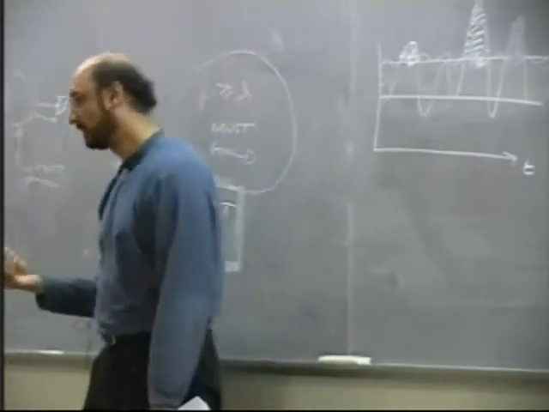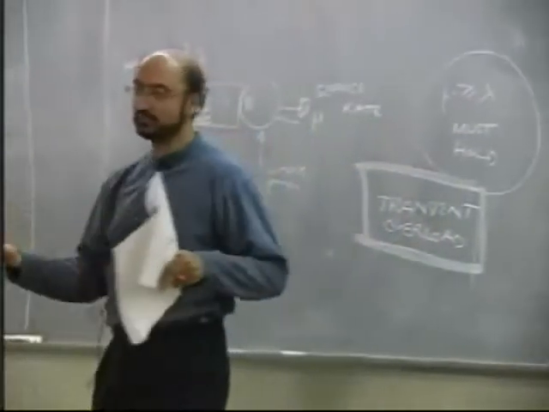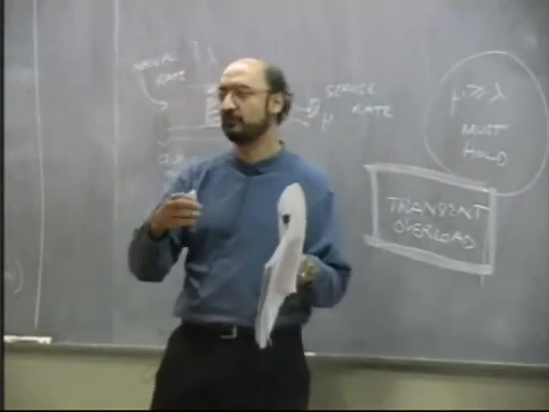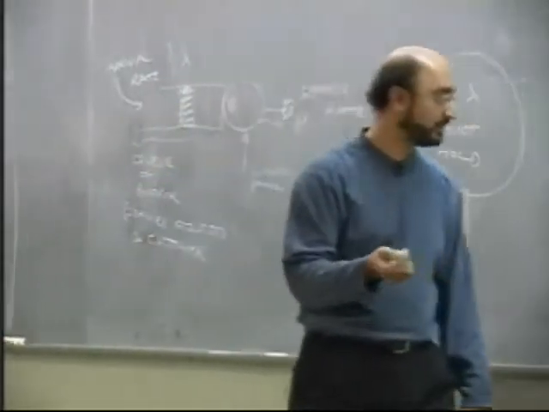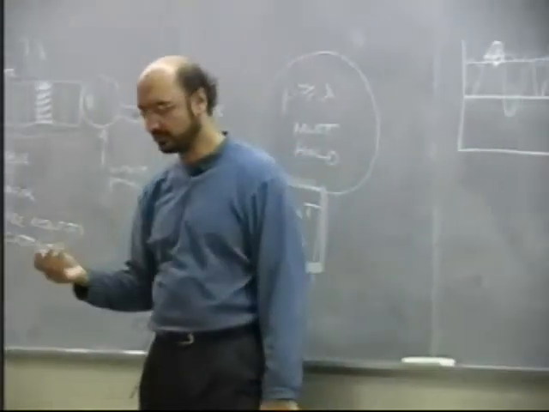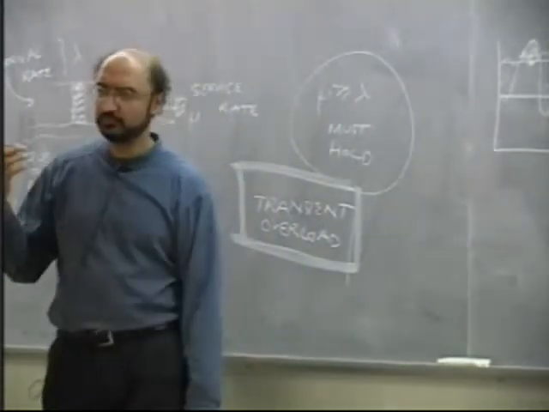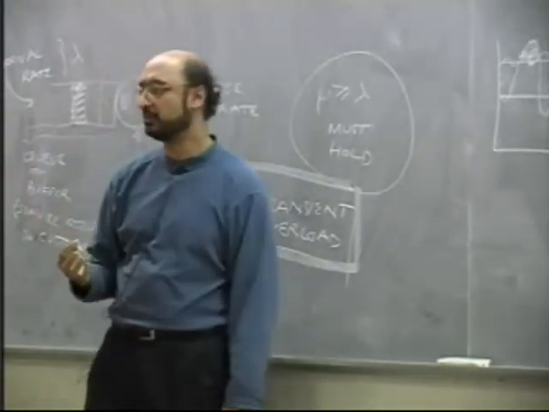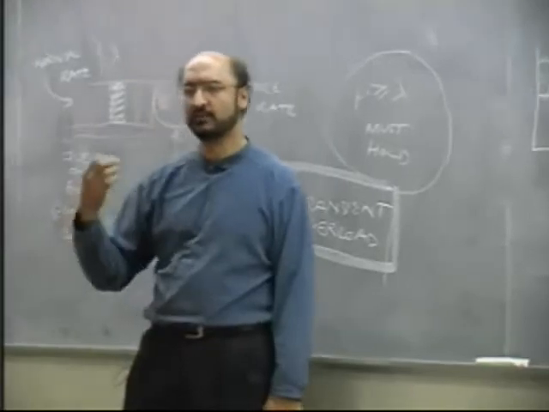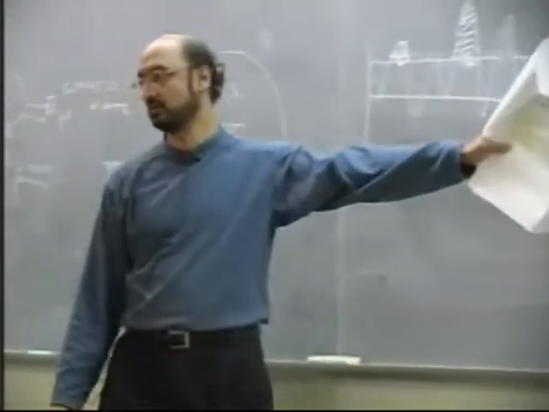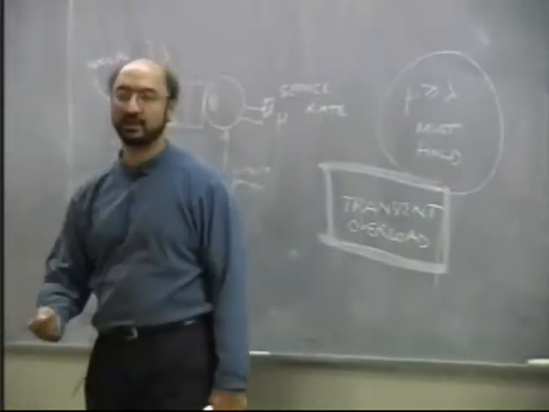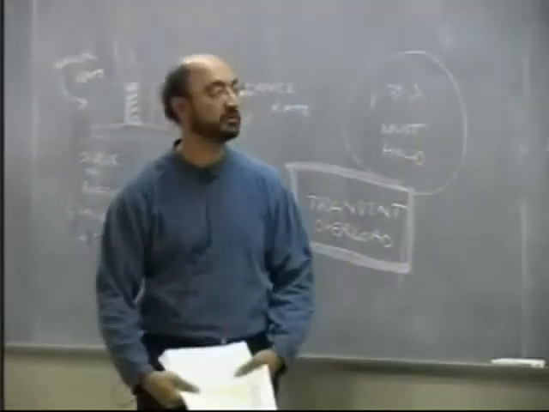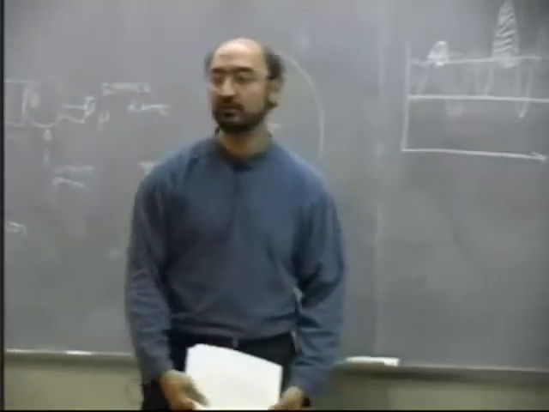Okay, so what does the Poisson mean? The Poisson means that the number of arrivals in a certain time period follows the distribution e to the minus lambda, lambda to the n by n factorial, so standard Poisson distribution. So we want the inputs to be Poisson, and if the inputs are Poisson, then we will give you all the metrics. But if the inputs are not Poisson, then we know less. And if the service rate is not what's called exponential, I'll come to that later, we know even less.